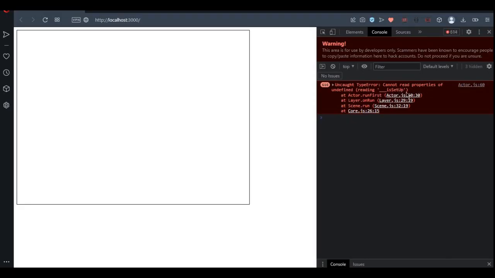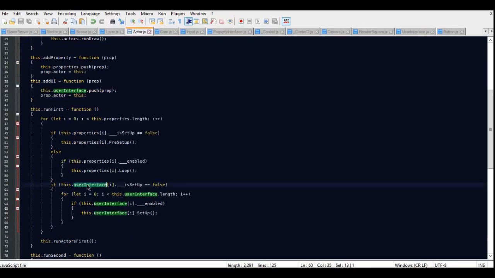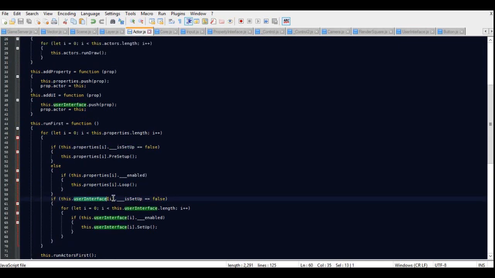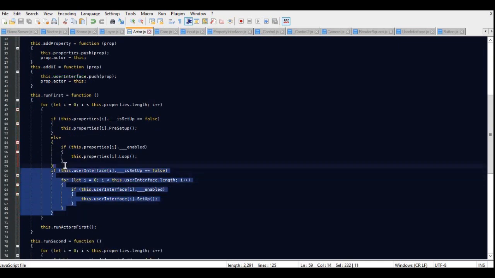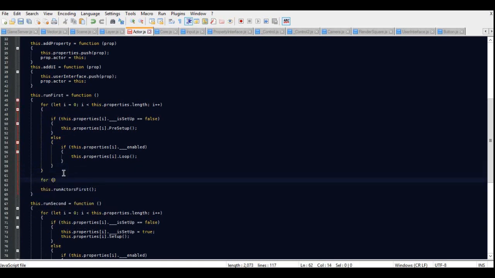Properties are equal to false. Because we were looking at all the properties and we were using an indexer that was related to the property, not the user interface.